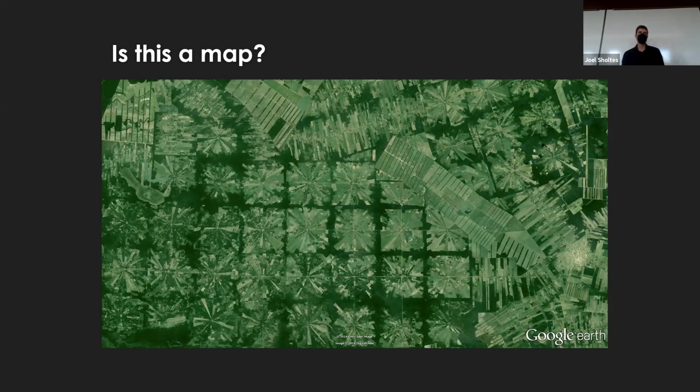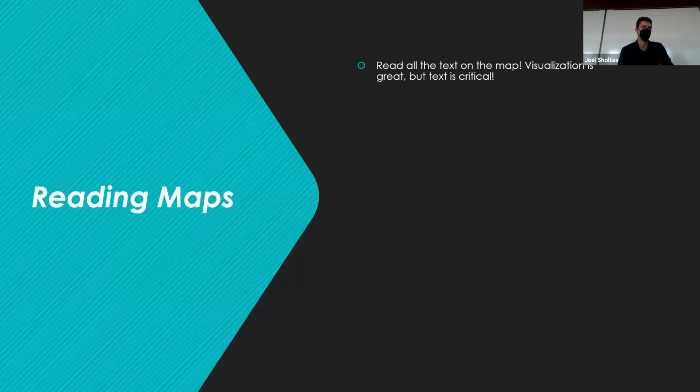Yeah, so a map is certainly visual information, an image of a geographic area. But to give it context, we need a scale. We need a north arrow typically, maybe some kind of description or orientation so that the user can look at this and then quickly and intuitively understand what's happening and why we want to continue it.